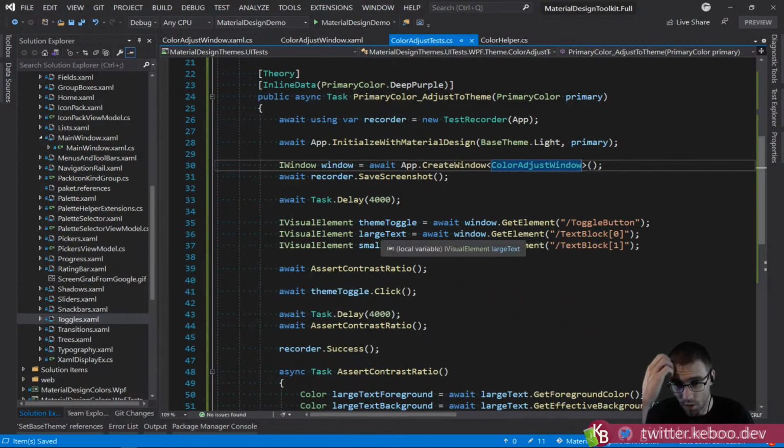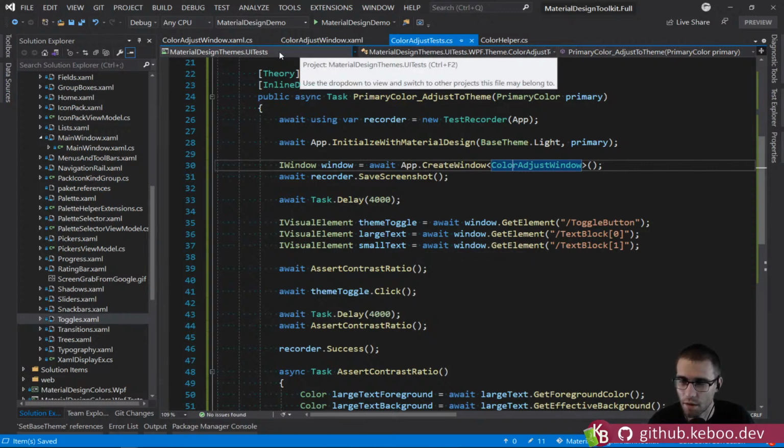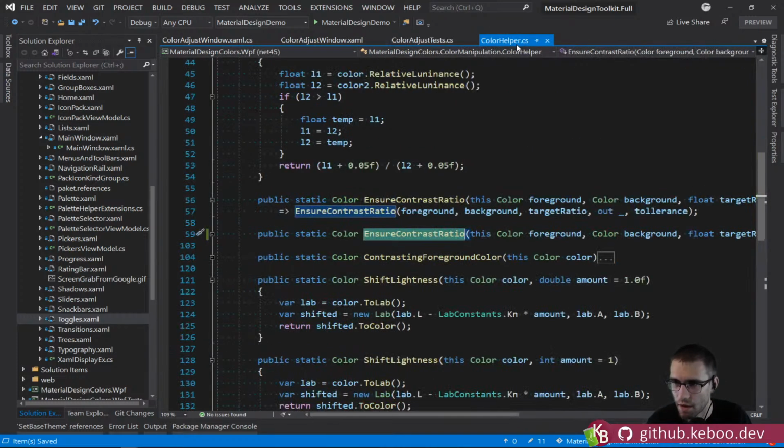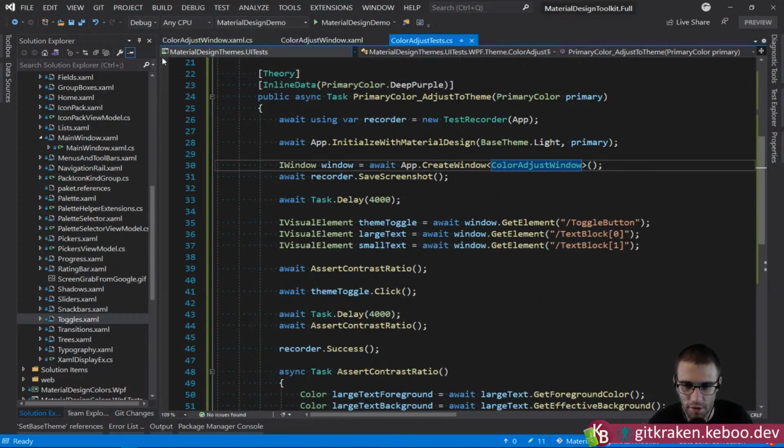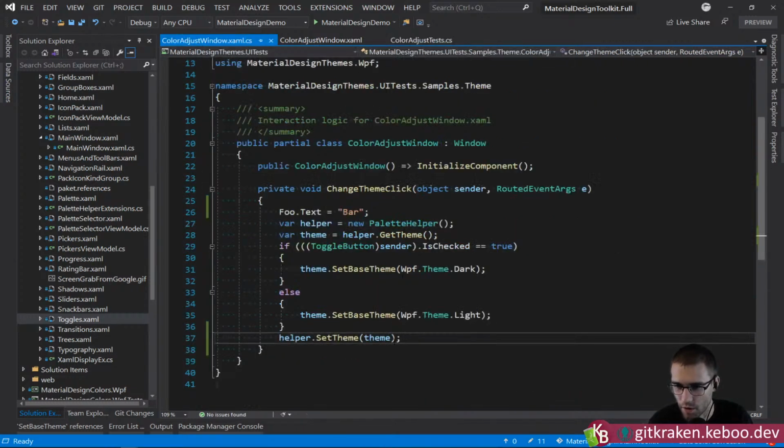Okay, so now what we need to do is apply appropriate color adjust, which is the next bit, right? So we want to actually fall into the case where we do something fancier.